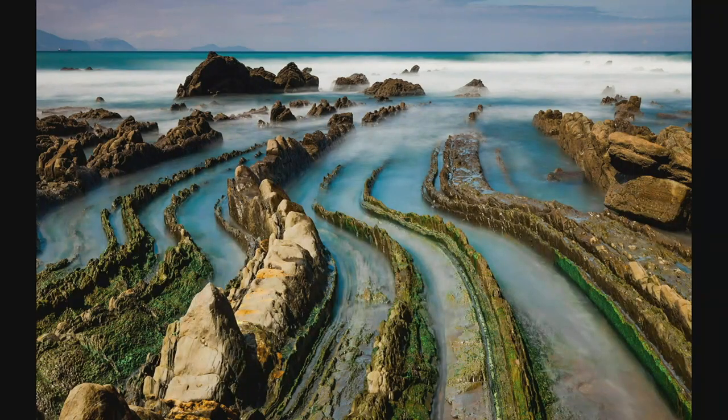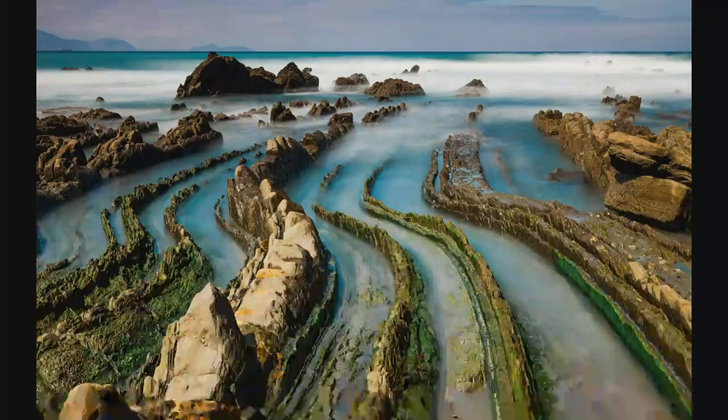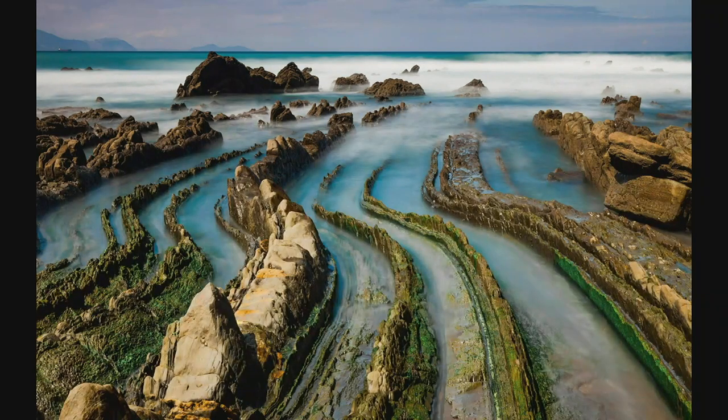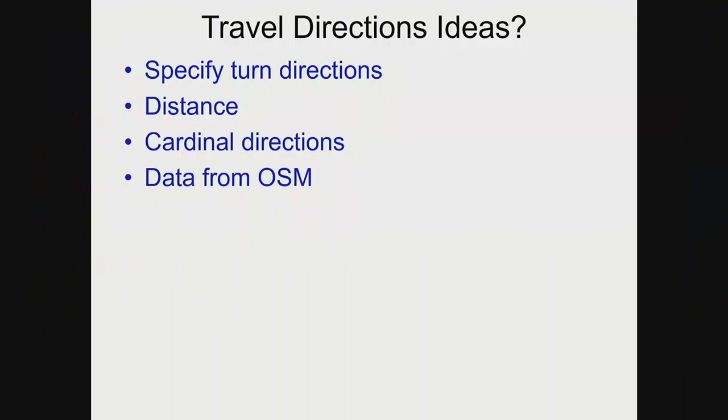Can you explain what you meant before when you said a 50-50 chance, like how using north, east, southwest is better than left or right? Yeah, I'm gonna talk about that in a little bit. Anyone has any other ideas? Go ahead. Yeah. I'm noting these down and then I'll show the screen. I'm just writing them on the slide. Okay. So we said basically specify turn directions, specify the distance for how long you're traveling on each street, and use the cardinal directions.